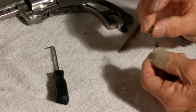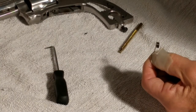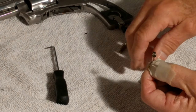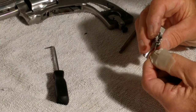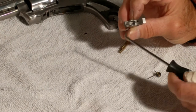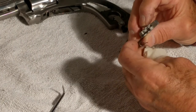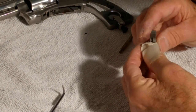So I am going to put this over in my parts list, but I know it's not going to go back in. And I'm going to put my pin with a hole in it over there too, in order. And now I'm going to get this, and it's got a long, this is where the long leg of the spring goes, and that's where the short leg of the spring goes. It's kind of obvious. Long leg and short leg.